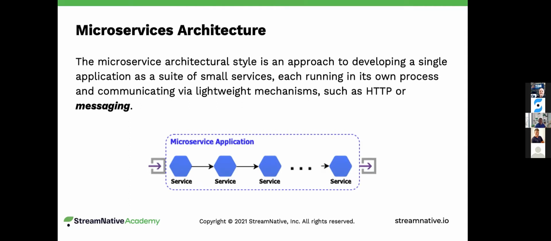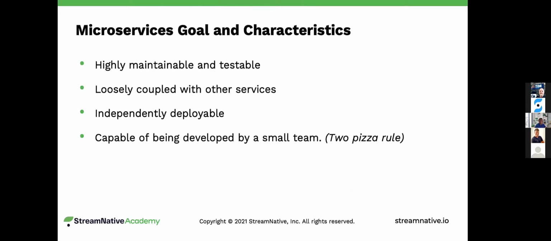You break it down into several services that perform those same tasks separately, and they interact with one another by passing messages or calling one another in order to achieve the same result. One of the goals of using microservices was obviously having highly maintainable and testable code. Break it down into smaller chunks, loosely coupled with one another, so they can be developed independently. You can change database schemas underneath the covers, and they're not closely tied to one another at the back end level through database structure, things of that nature.